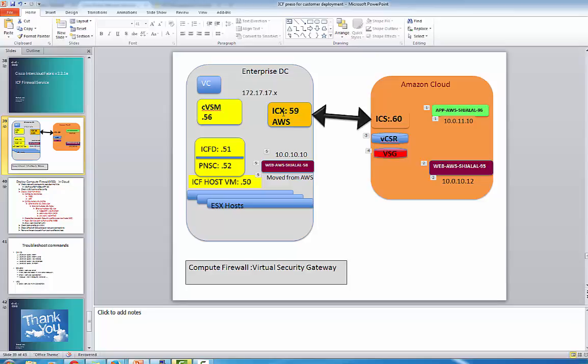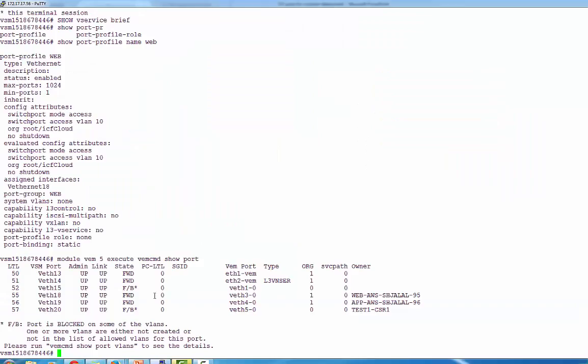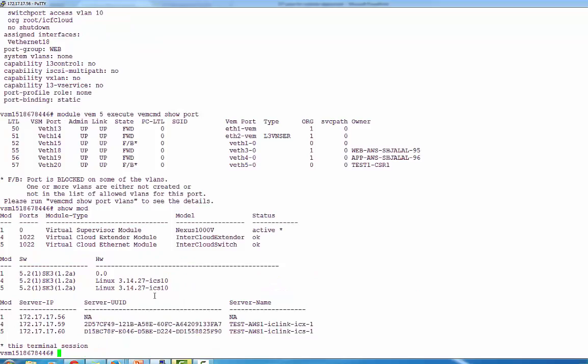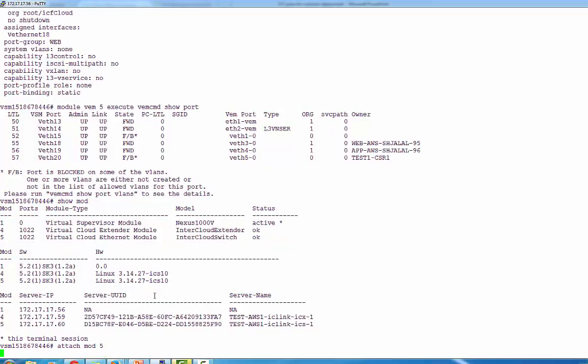VSG has a data interface, and ICS has a data interface. So let's go into the ICS and check actually. So this is the VSM. That's module 5. So I'm connecting to the ICS from here.